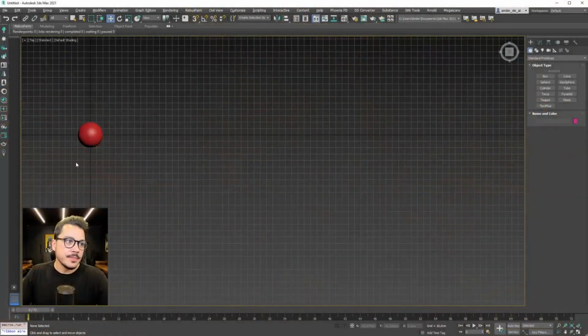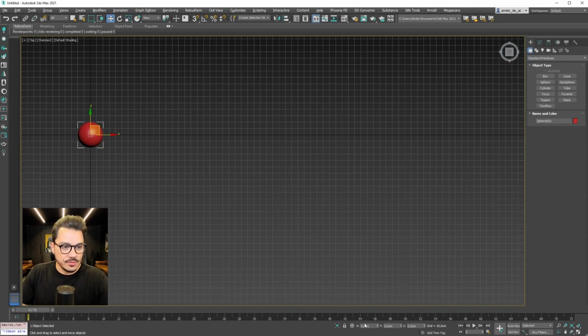Now that we animated an object in linear mode, I'm gonna show you how to make it decelerate or accelerate and compare it to the linear mode. How can we do that? First of all, I'm gonna make it in linear mode again.